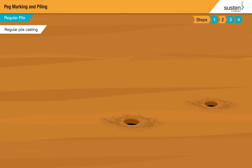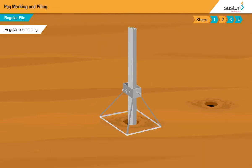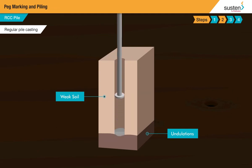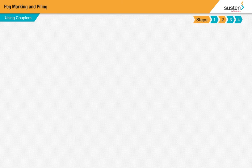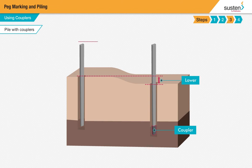To cast a regular pile, first position the jig and loosen the screws, then place the vertical post in the bore hole. An RCC pile is usually casted where the stratum is too soft or very rocky. For this, put a layer of concrete at the base of the bore hole, place the reinforcement cage in the bore hole, position the jig and loosen the screws, then finally place the vertical post. In some cases, if the level is a little lower, couplers are attached to the bottom of the vertical post to provide an extension to the post and ensure that the correct height is maintained.